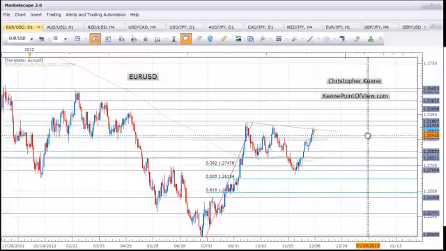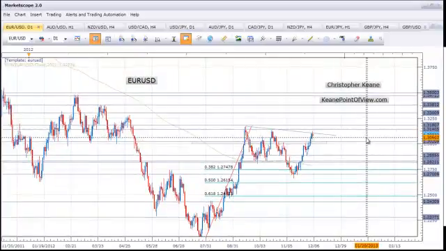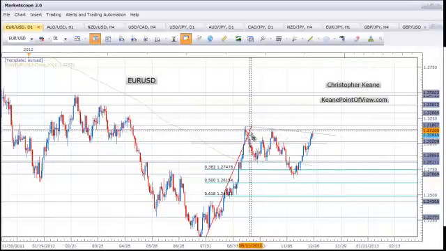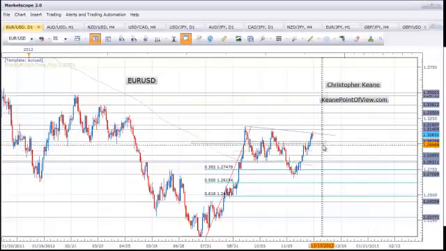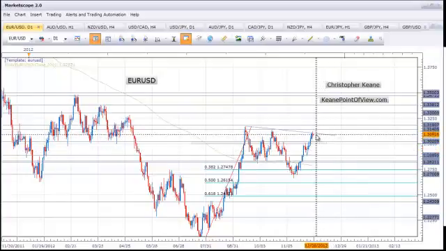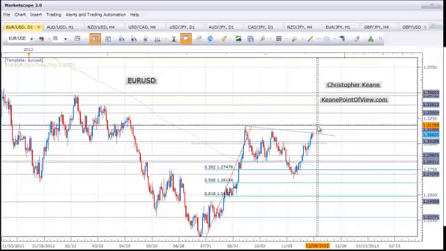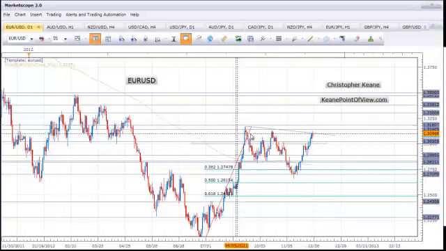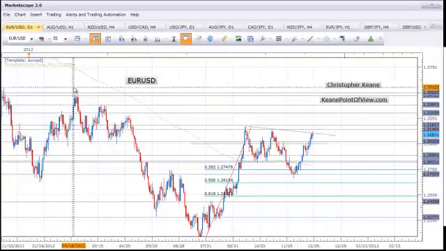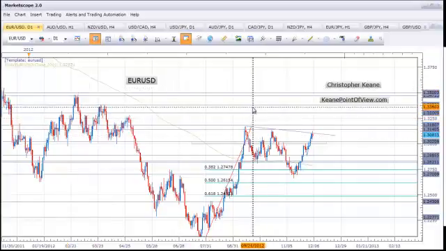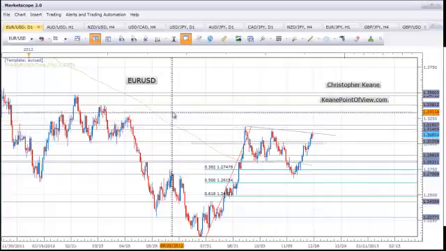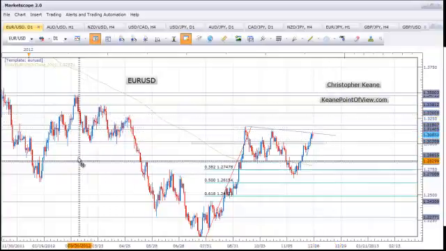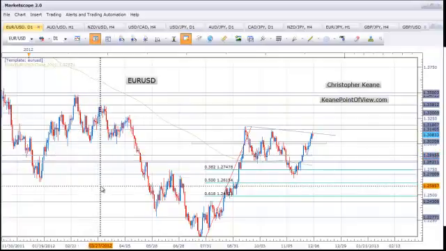Now, if the ECB just sputters along, and doesn't indicate that they're considering more interest rate cuts or adding more liquidity to the economy, we could see a break above this trend line, which has capped the price action recently, and we could see a move back up towards the 131.80 level in the short term. And if we break that, we see pressure layered above with the 133 and then ultimately the 135 level. That would be the ultimate test, because a break of this level would bring us right up to the highs of the year. So let's take a look.